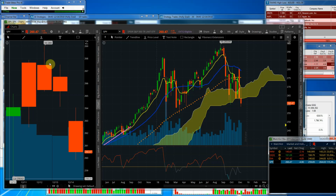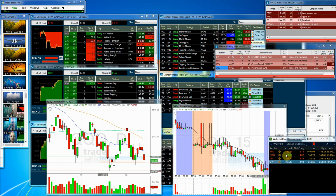And the Spiders, the big spread between high and low, and once again, you can see the bearish engulfing candle setup. And you can see once we got a trade below there, that triggered and closed well below as well. So we do have a couple of issues going forward from here, but that's just part of the trading world, I suppose. And now let's go ahead and move into Holly.